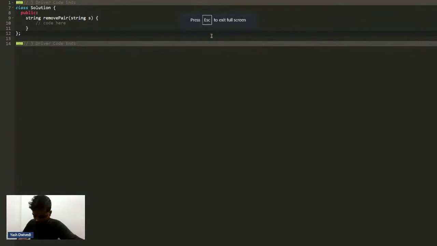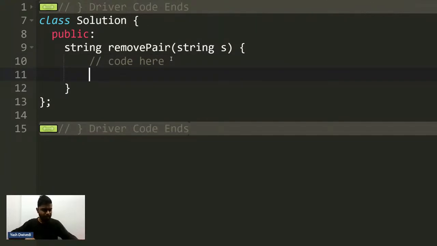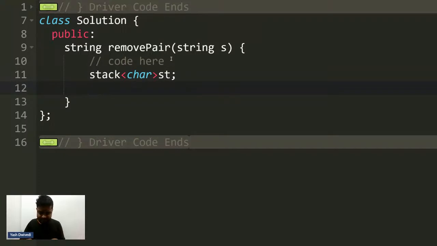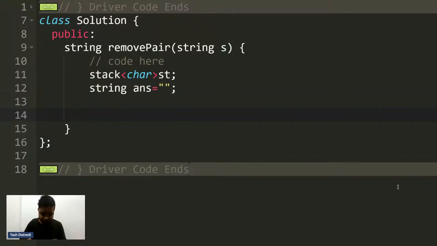All right. So what can be done here? If we proceed further with the code part, so let's quickly see. First of all, I am very clear that, okay, I'll have a stack, right? So I'll have a stack for myself, which will be containing nothing but the characters. Let's name it as st, okay? And we'll also be having a string, let's say answer, which will be initially null, right? After that, I'll start iterating throughout this string. So for int i starts from 0, i is lesser than s dot size, and then i plus plus.